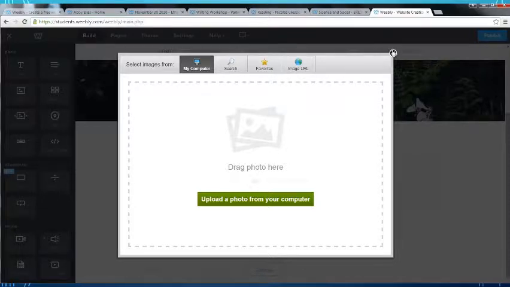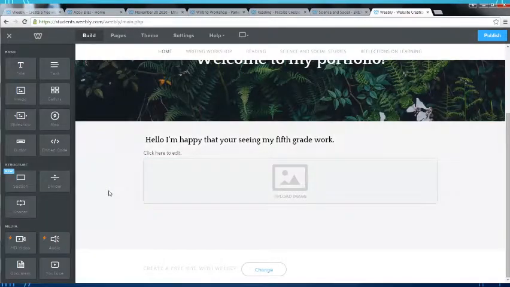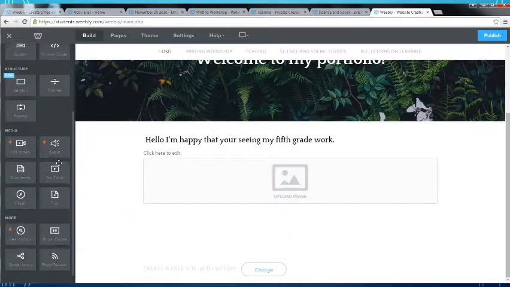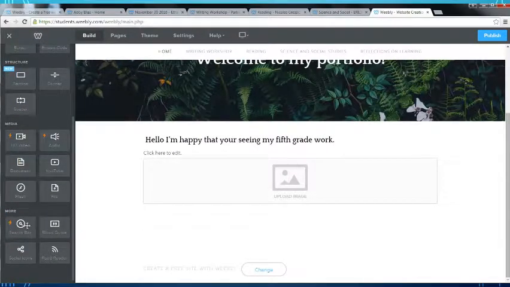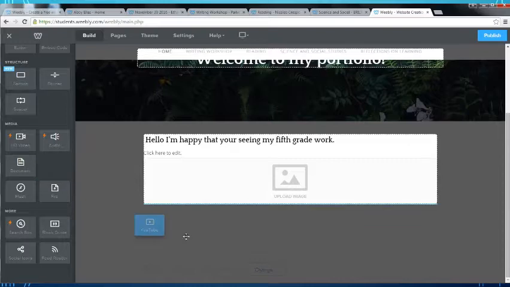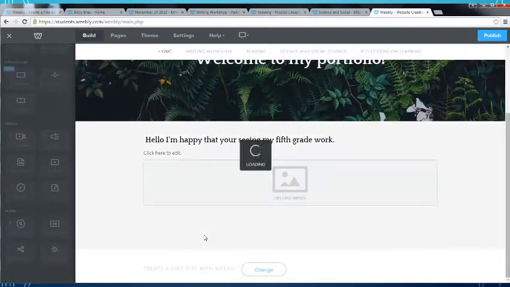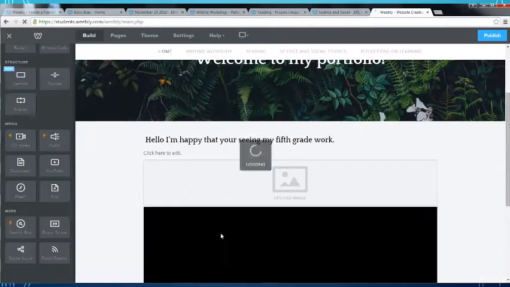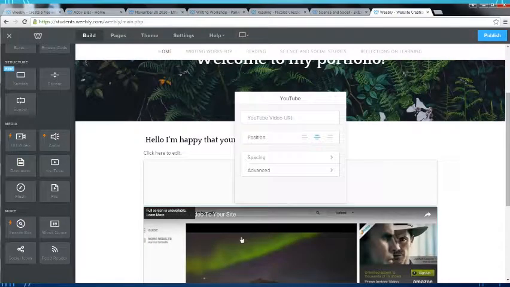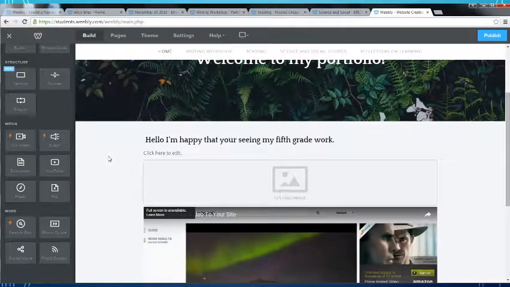Notice that you can search around here this way. And over on this side, this is the build section. Notice that you can use lots of different things. You can have them bring in a YouTube video if you've had them create videos. Then they would just click here, put the URL here. So basically you just drag and drop and then fill it in. They can add files, documents. Anything that's got this little flashy symbol on it is what they can't add.